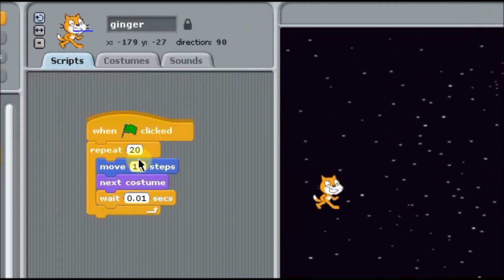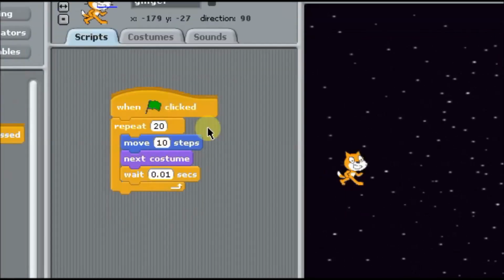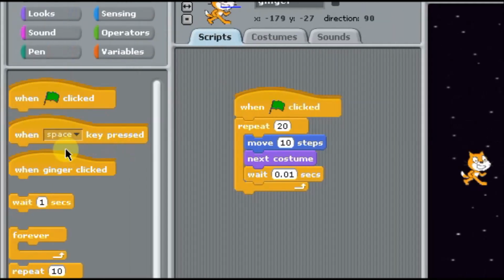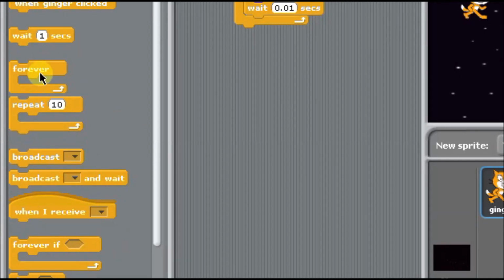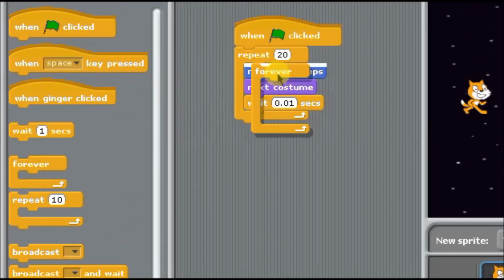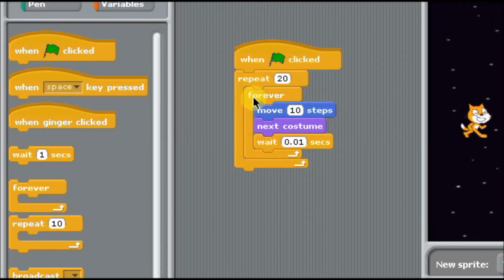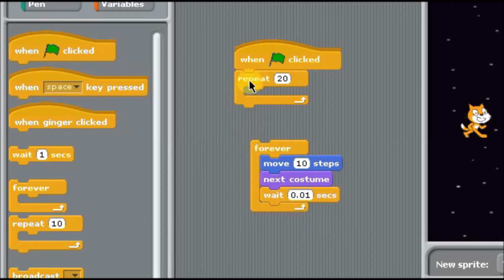Now, we don't want Ginger to just walk 20 times forward. We want Ginger to walk forward forever. To do that, we can use the forever loop rather than the repeat loop. The forever loop will do whatever is inside it forever, not just for 10 or 20 times.